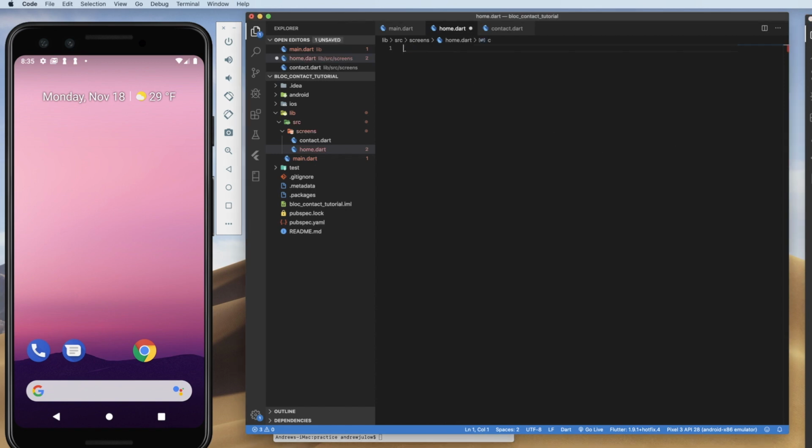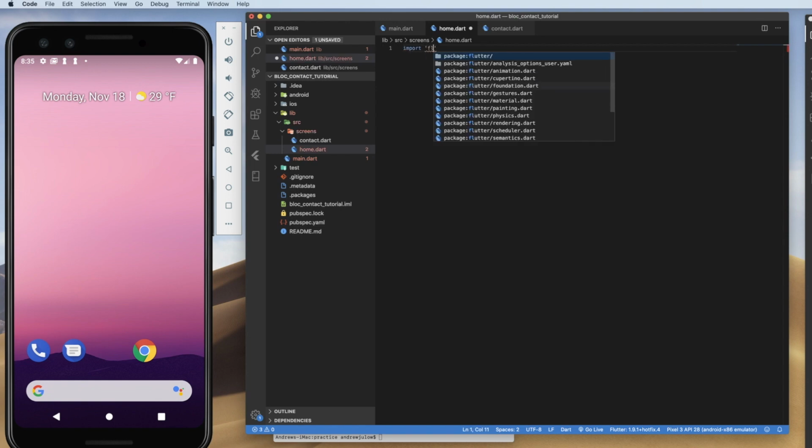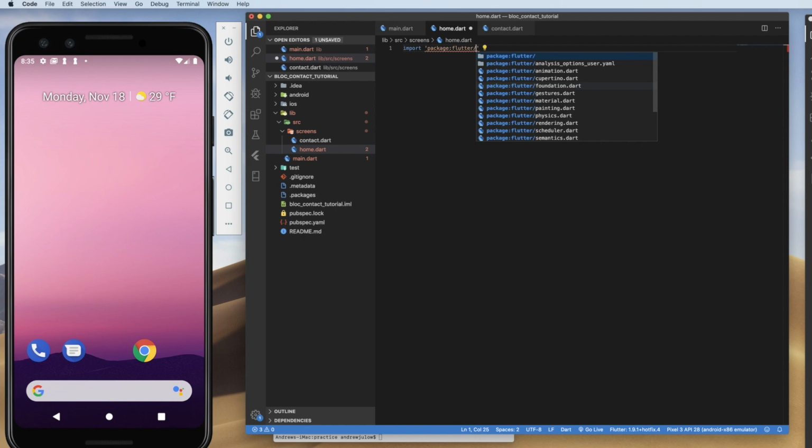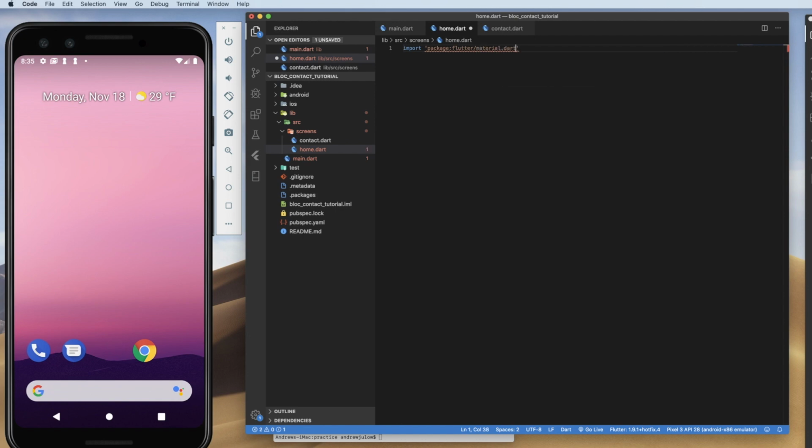we can create first of all, we're going to import Flutter, import package material.dart. Two T's in Flutter, and no T at the end. There we go. All right. We'll create class HomePage, and that is going to extend a StatefulWidget.